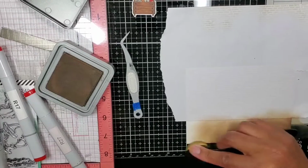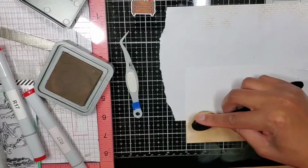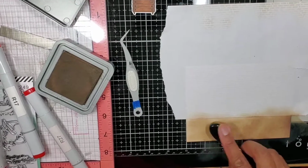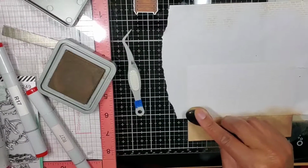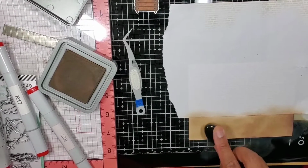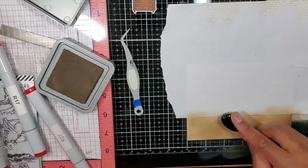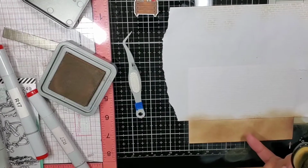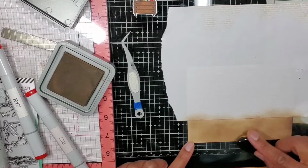So being really light, ignoring the fibers because there's nothing I can do about those. And I'm just trying to apply a nice even pressure that's light so I can get the same look all over this card. I'm going back, picking up that color that I had here on the edge. Now you can see that this side looks darker than that side, and that's okay because I can easily just go back.